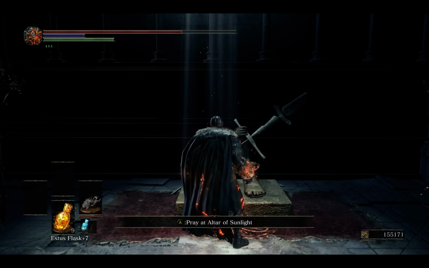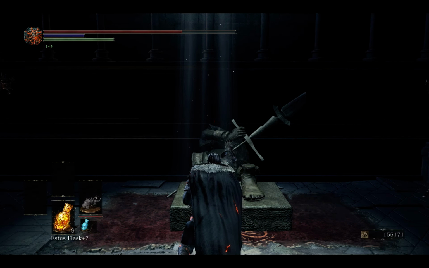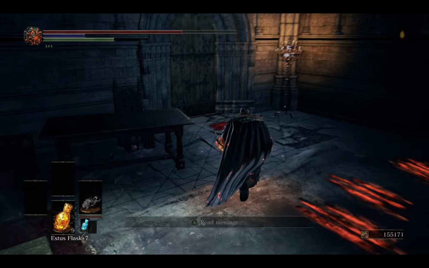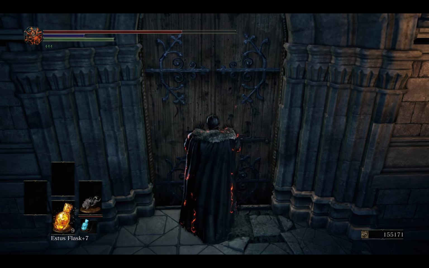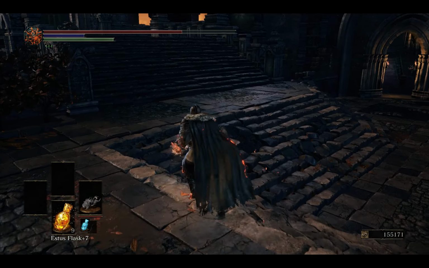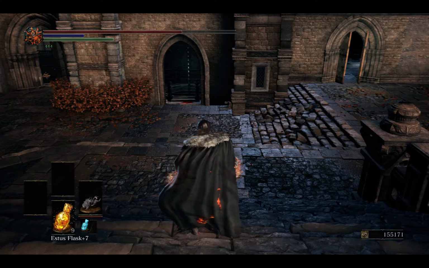This is the Sunlight Altar. You can pray here. You get the Praise the Sun emote. When you do that, you can offer Sunlight Medals. I have 2 from picking them up throughout the course of the game. You find them around. The first one we found was near the Estus Soup in the Undead Settlement, when I got the Sunbreo Covenant item near the Estus Soup inside of that house. And the second one we picked up was right there, that dead dude over there.